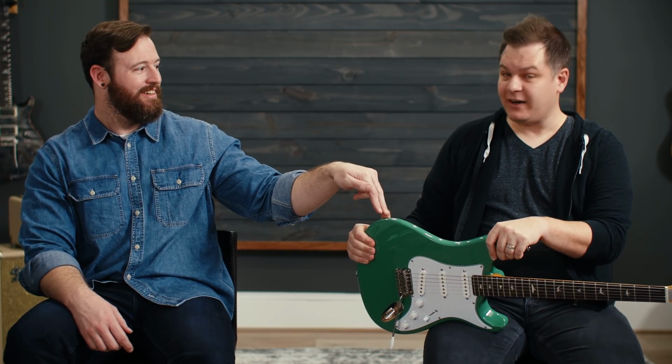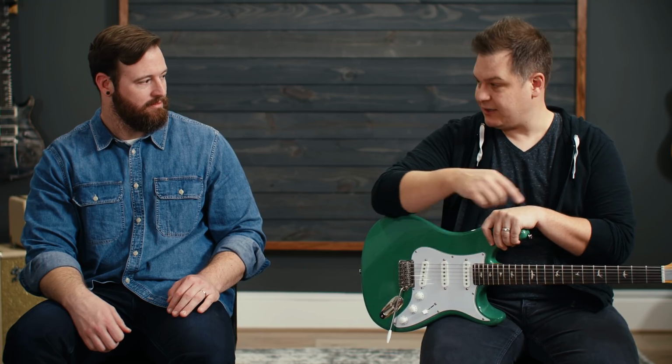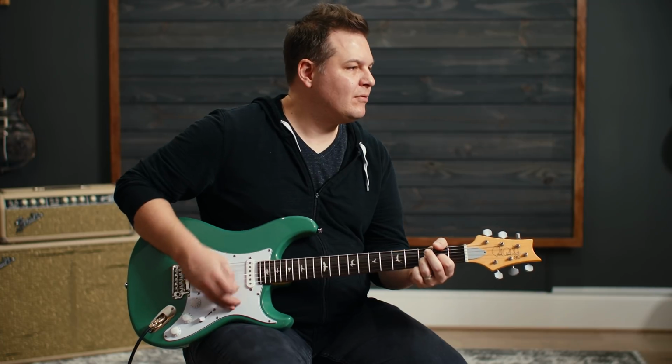But the short version is it's impressive. It's very good. We like it. It sounds like its counterpart. Yeah, that's the thing. One of the top level things for me about how good this is, how close it sounds to the core version of this guitar. They nailed it with these pickups, and for a Strat-style guitar, it sounds excellent.